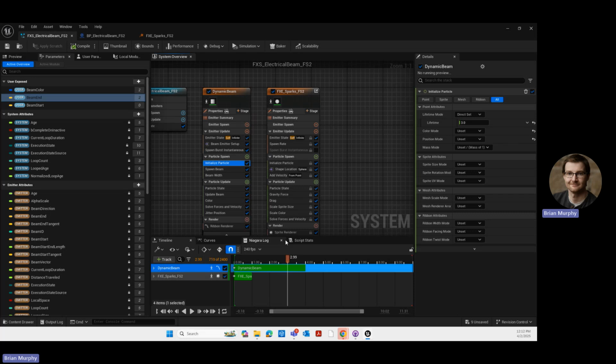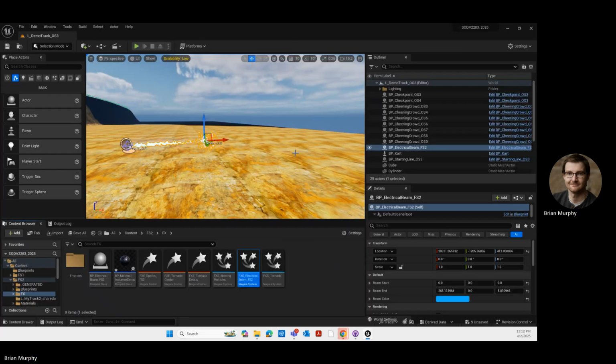So there's always going to be a gap of 1 second where my emitter exists, but my beam does not, right? Because my beam dies 1 second before the emitter loops. So I could just be really disciplined and make sure that this is set to 4 seconds as well. And if I hit compile and save, now it's looping, right?